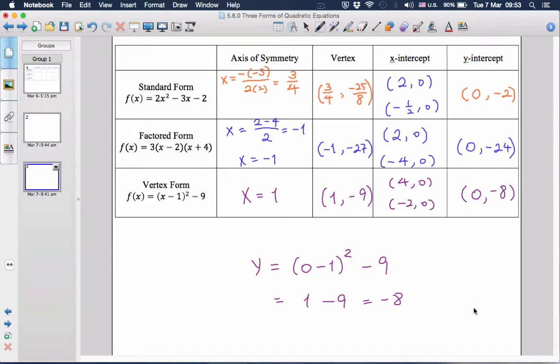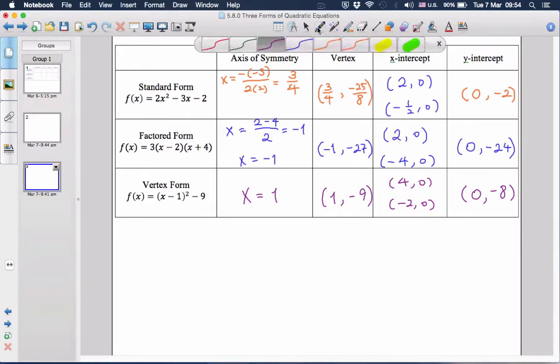Excellent. There's one thing from the exit slips that I want to pick up on. I don't know how your students are doing, but mine are having a bit of difficulty with range. Domain they're doing all right with, but range. What do you focus on? Maybe we could put another column here or just put some ranges at the end. When you're doing the range, what two things do you concentrate on? Well, we need to look at the a value of the function. That determines whether the parabola is opening up or down, and if it's stretched. Good, okay.